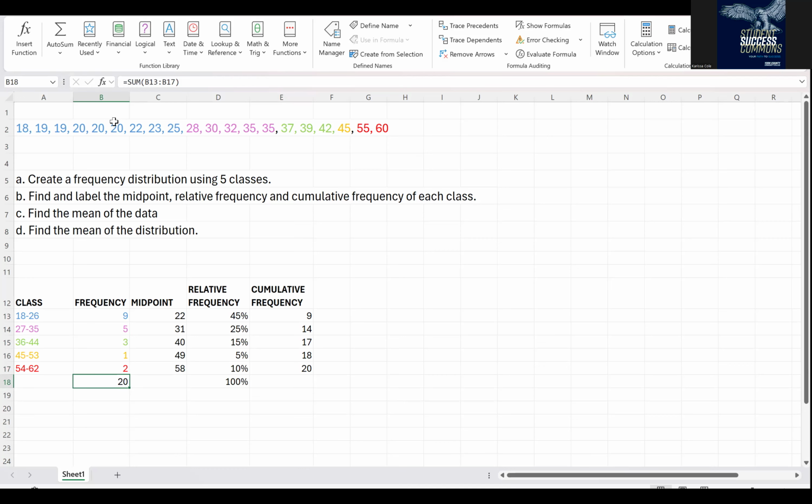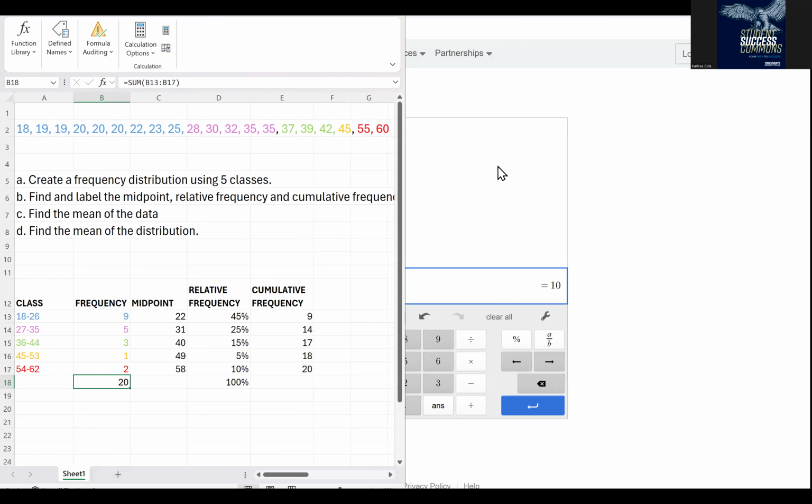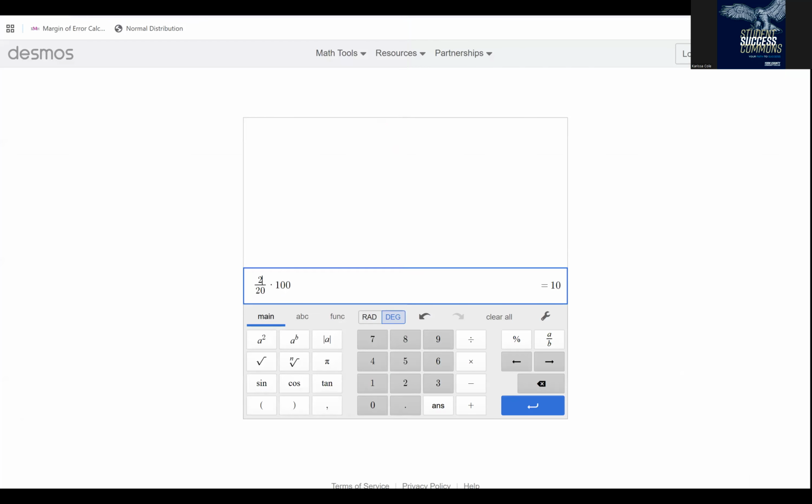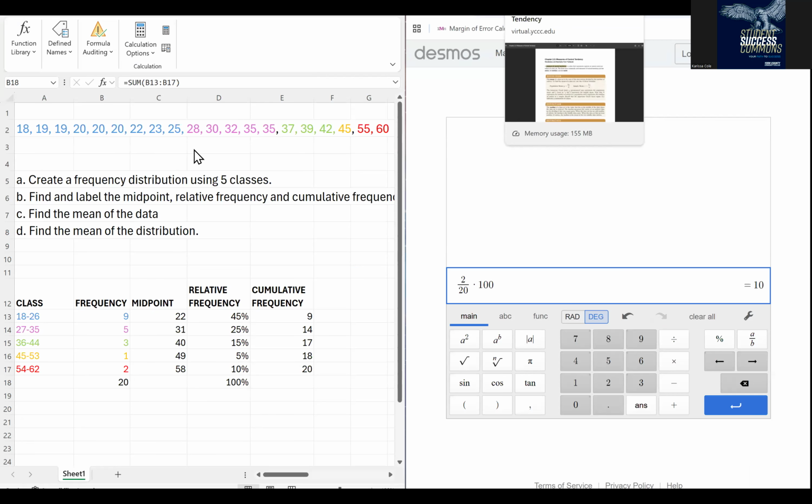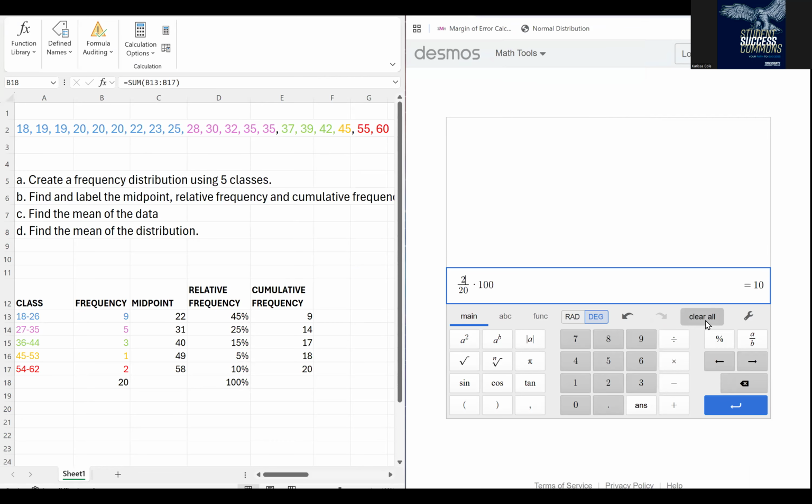And to find that, what you want to do is add up every single number in your list, get that sum, and then divide by the total amount you had in your list. Now we know we have a total amount of 20. I'm going to go ahead and split my screen so I can have my calculator a little clearer, or so I can have both at the same time, because I will not remember those numbers. But go ahead and do this with me. I'm just going to add them all up. So 18 plus 19. And then another 19. If you see duplicates, they have to go in there as well.